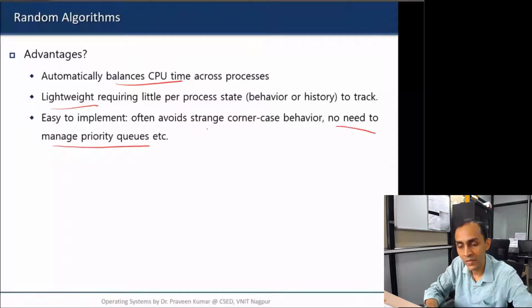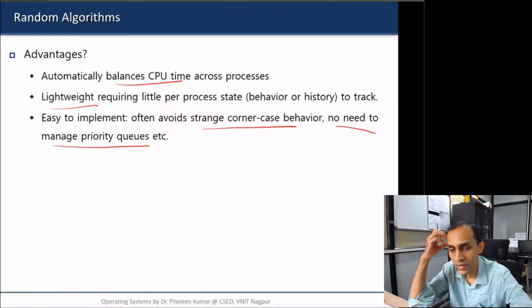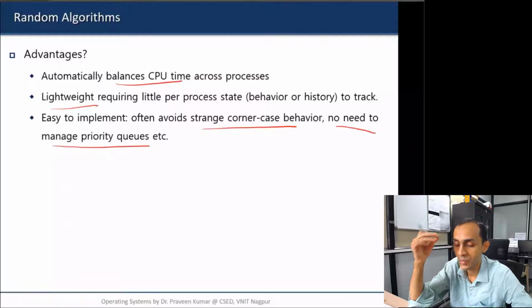As I said, we have seen that there may be certain exceptions where a particular scheduling strategy may perform better or worse than what we may expect it to be. In general, the rule of thumb may go in one direction, but there may always be certain corner cases, certain exceptional workloads which can perform much worse than expected. It is very difficult to handle all those corner case behaviors, and the implementation becomes very difficult if you try.